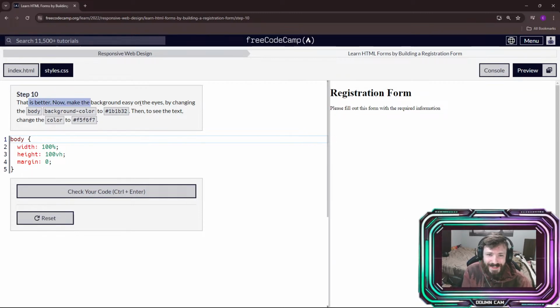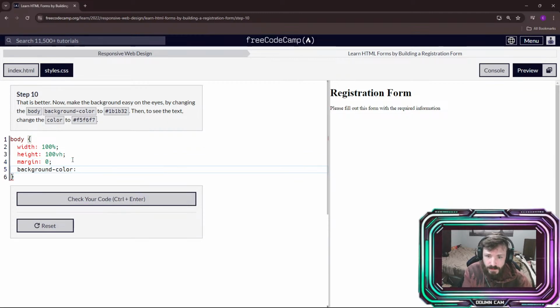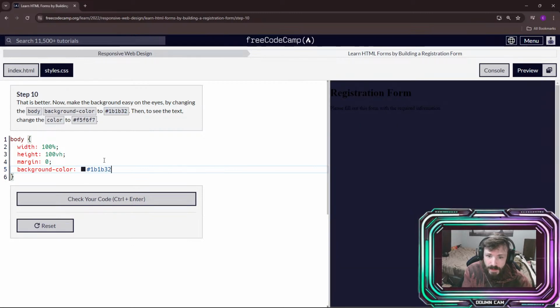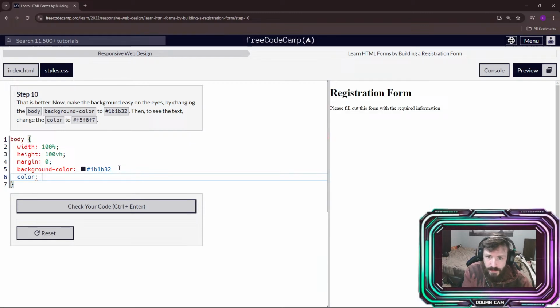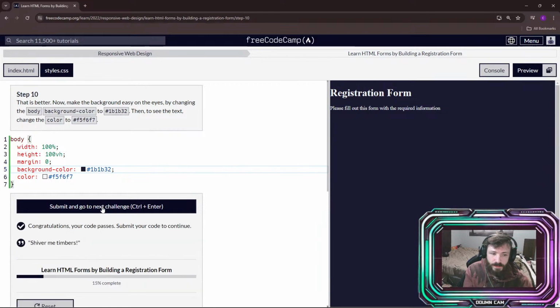Now make the background easy on the eyes by changing the body background color. So background color to this, and color, which is of course the text, to this. There we go.